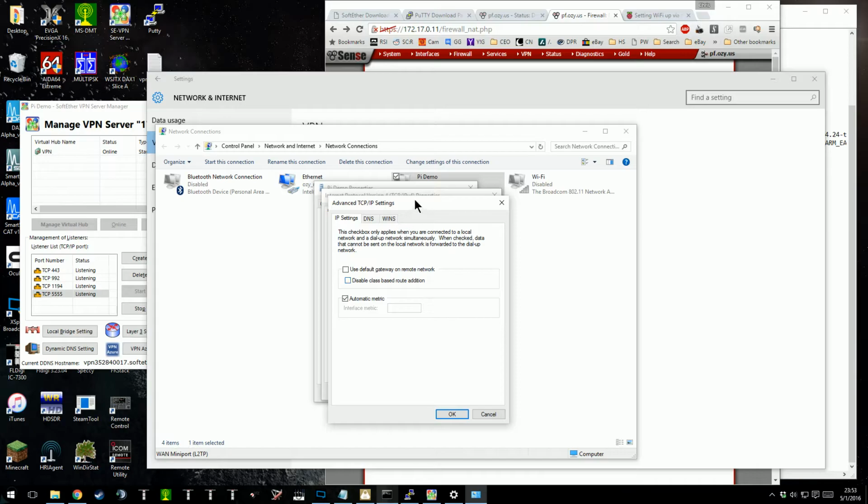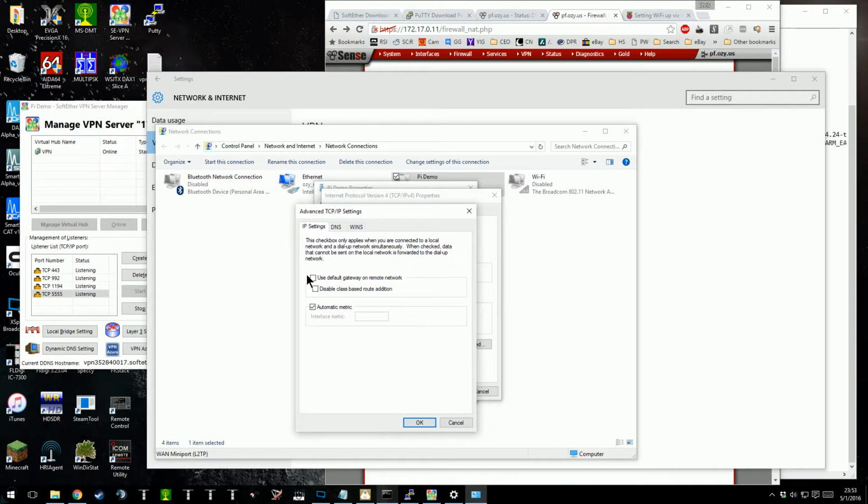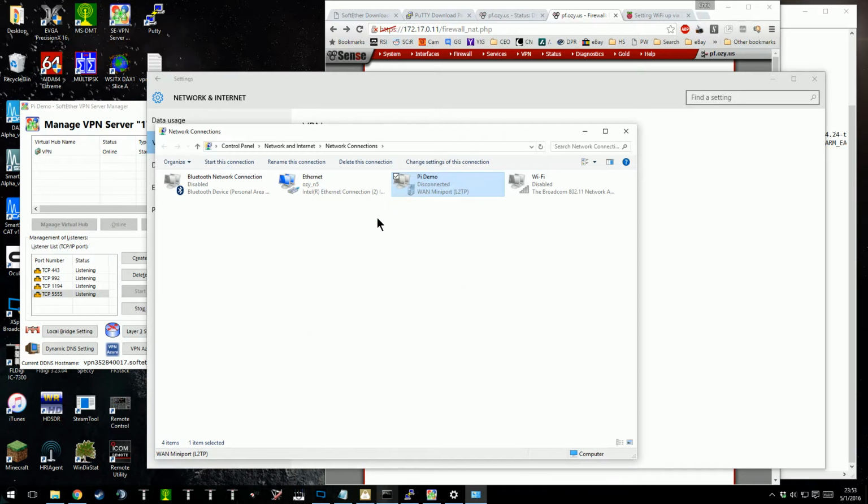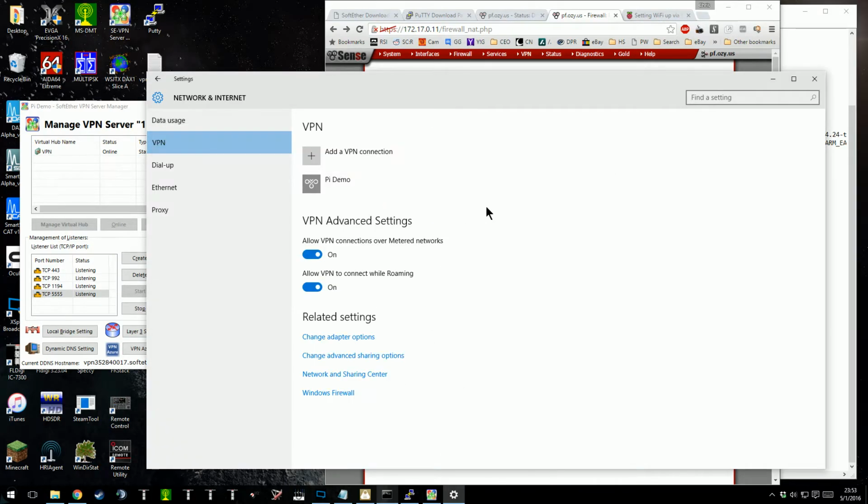This means don't send traffic that isn't for the immediate things on that network to the remote network. That way your radio traffic goes to your network only, and all your other traffic while you're in the hotel goes directly onto the internet. Hit OK, hit OK, hit OK, and then you can close that. You won't have to change that again.